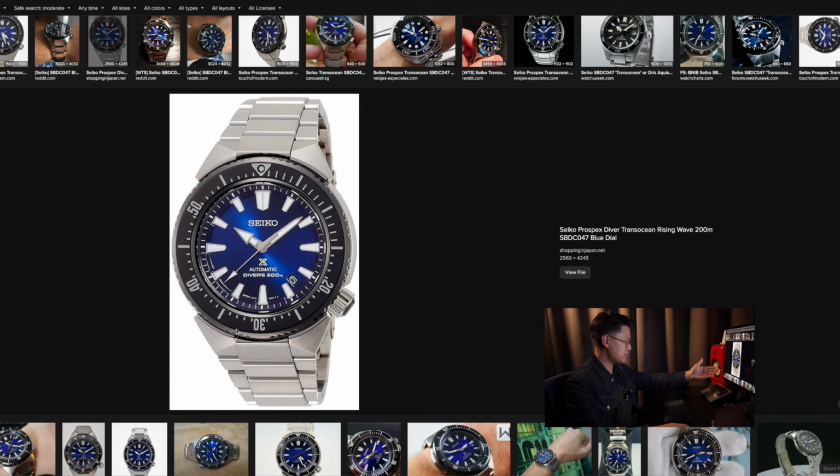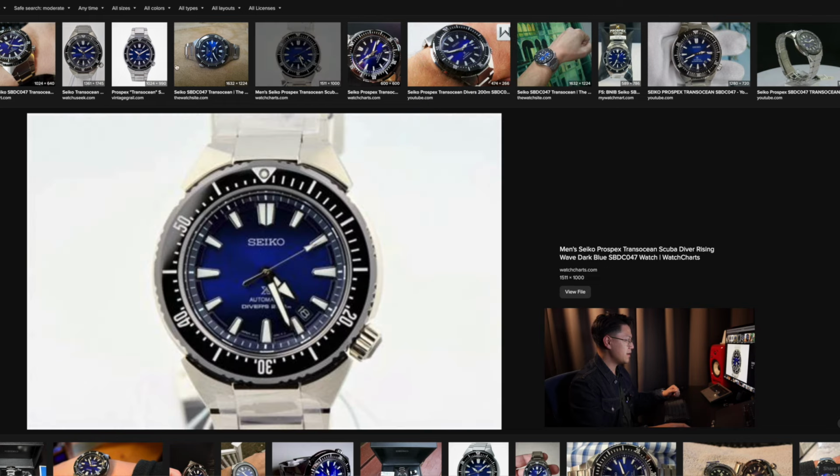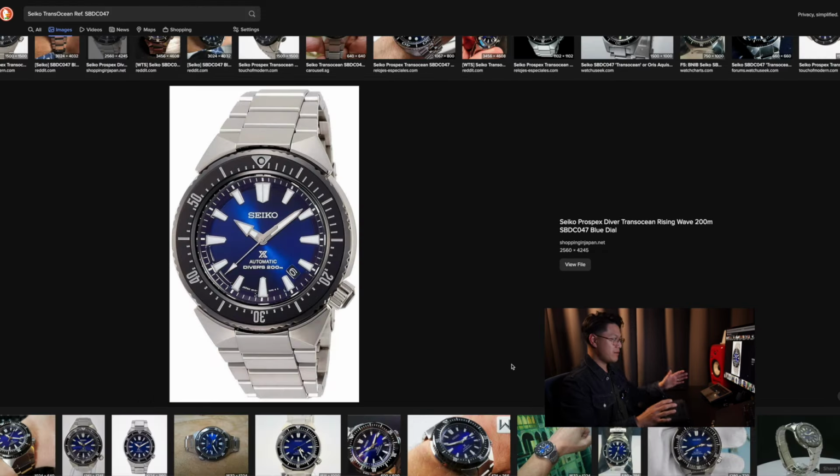It kind of has this shrouded case, kind of like a tuna, but more so like a Seiko Monster, where this is kind of integrated as part of the case. I mean, it is an integrated design, but just so funky. In a way, this is very classically Seiko whenever I think of a Seiko diver. Very unique, but with premium materials. Definitely not for everyone, and kind of like the Monster and the tuna, it's something that will grow on you. And for me, I'm not sure if I like it, but I'm sure if I have it on the wrist, it might change my mind. But definitely a diver watch from Seiko that you don't really see on people's wrist.